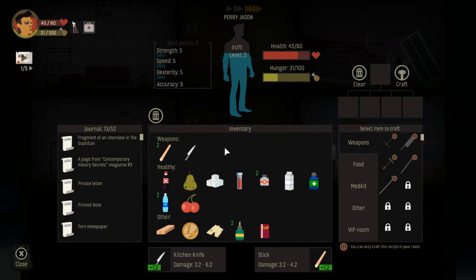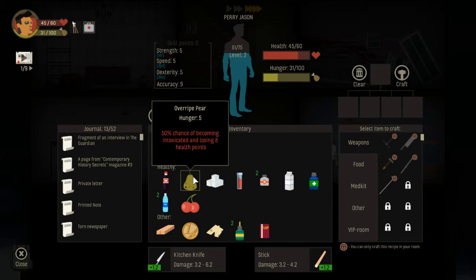Let's eat something real quick. That's kind of the thing when it comes to food. If you find bad food, it will still restore your hunger, but there's a chance that it'll hurt you as well, which a lot of the time is kind of risky, and in some cases it's worth it, but if you take a lot of damage from eating food, it's usually not a good idea because health is a lot more important than hunger, but they go hand in hand. You want to keep them both up.